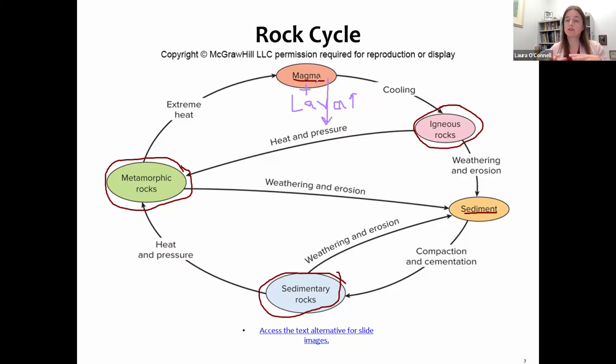Maybe the magma is slowly working its way up through the rocks underground and getting shallower and shallower until it gets closer to the surface of the earth. Do you think that a rock would form when it hits 50 degrees, or do you think it would happen earlier? I don't see any melted rocks just laying around. So I would say that a magma would really start to cool around 500 degrees and continue cooling. And so it would probably still be hundreds of degrees when it cools.